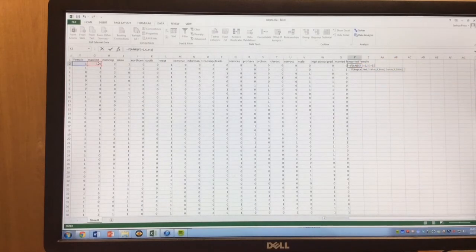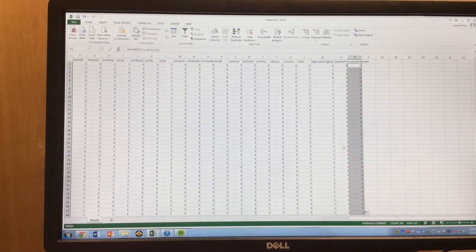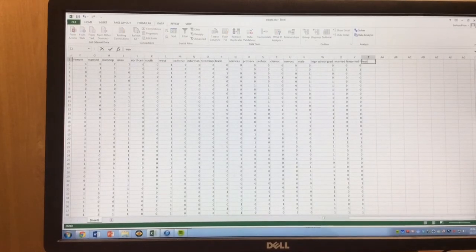Now we need to finish with our if statement. Then give us a value of 1. If not, give us a value of 0. And we click OK. We get 0. Now if I drag this down, it should be exactly the same as what we did before. So now we've done two ways to do married female. Well, let's see if we can do a married male. So there's two ways we can do this. We can do the interaction of just V2 times G2, but I'm going to do an if statement.